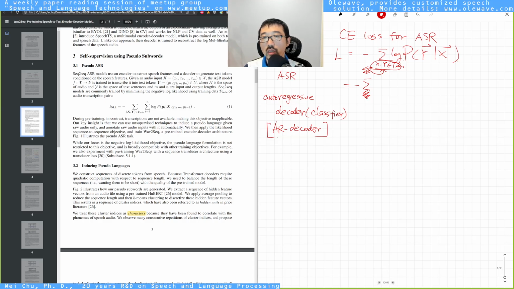So the biggest assumption the AI decoder made is that at the time t, the output y is only dependent on all the input x and all the y histories. It can be yt minus 1, yt minus 2, and y1. Okay. So you say y is not dependent on yt plus 1.